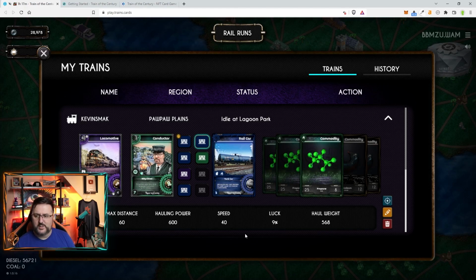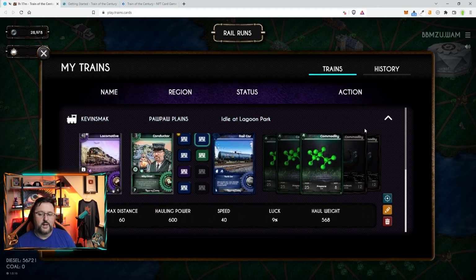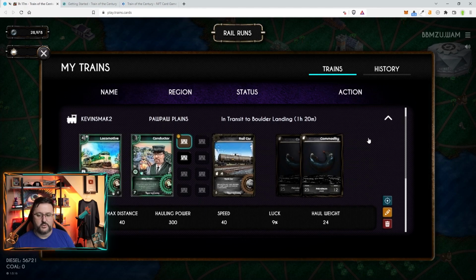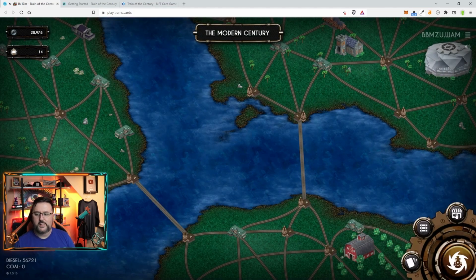Which I like this train. I think this train's solid. I don't think I'm going to touch it, unless I move out, like I said, some of the commons for uncommons, but I will work on my second train. So this is the one I'm going to work on next and remove some of these and get it going. Next, we have the shop.